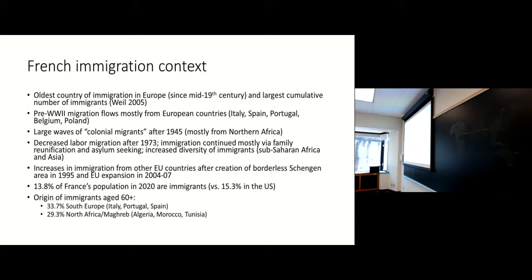And then, do you know how long this migration advantage lasts? Does it carry over generations, or how? So for the second generation, yeah. That's another, we have a separate paper on that. The literature says that it stays more or less. There is convergence happening. There is negative assimilation with respect to health.